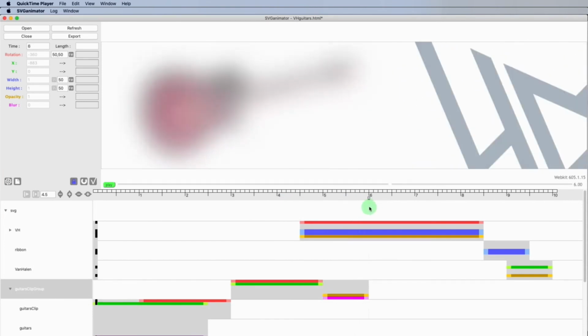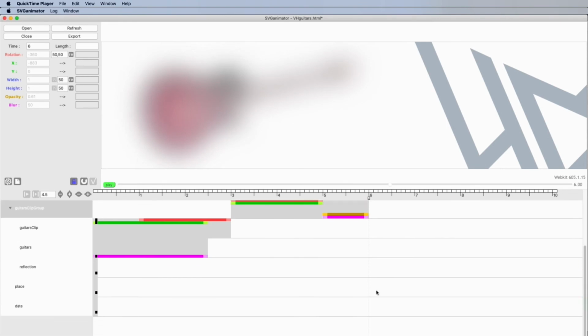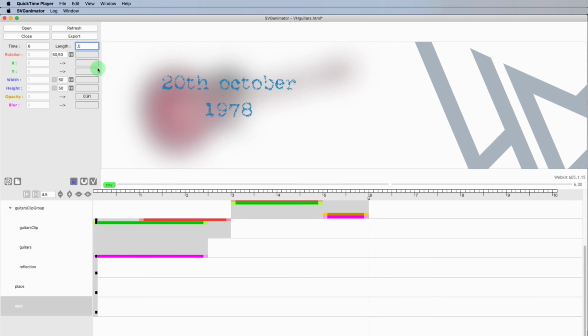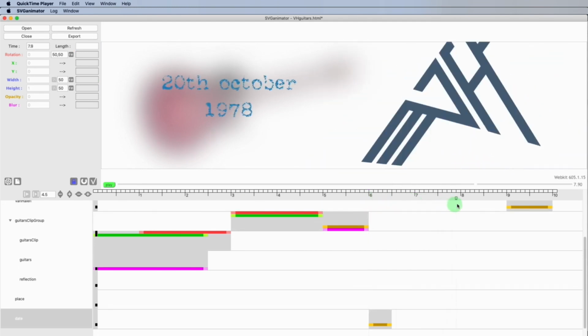Okay, now I'm going to make the text appear. So the text will fade in. First the date. It's going to fade in just after the blur. And then it will fade out around 8.